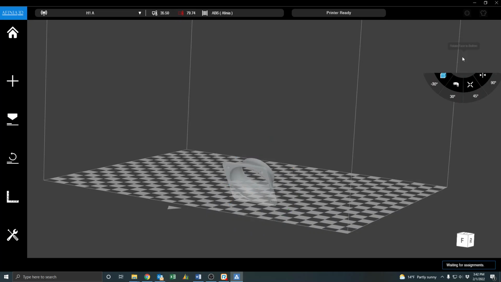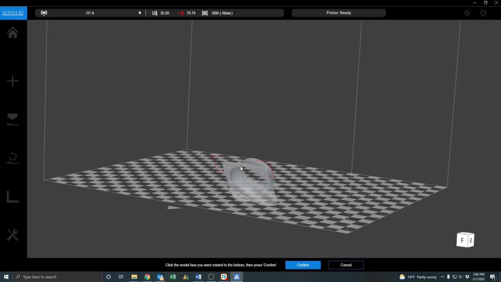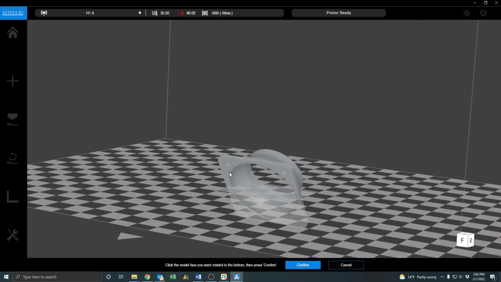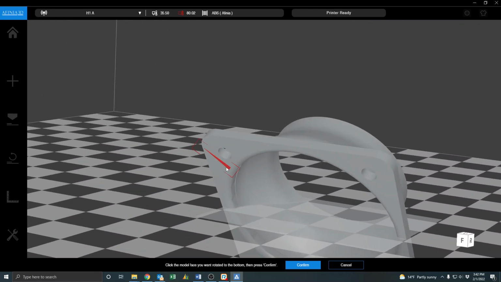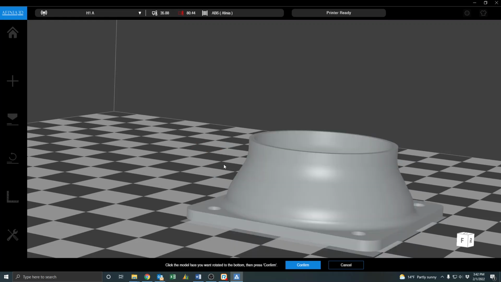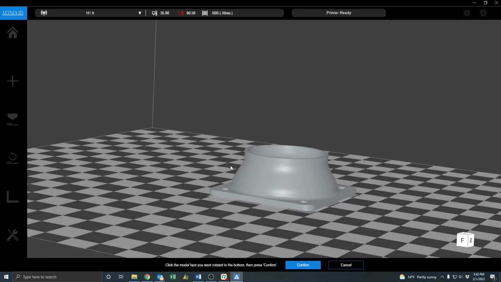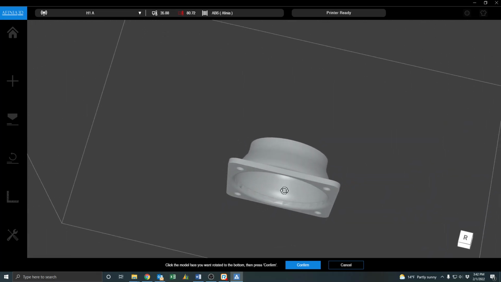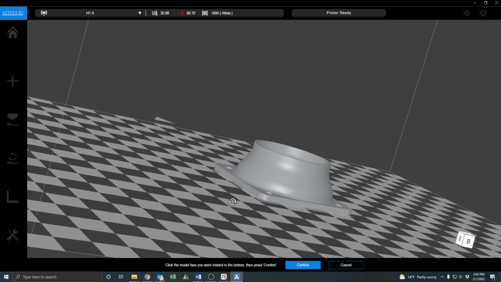If I click that, now I can zoom in, and I can click an area that I want on the bottom of my print. So I click here, and now we can see we've rotated that flat surface down onto the bottom.